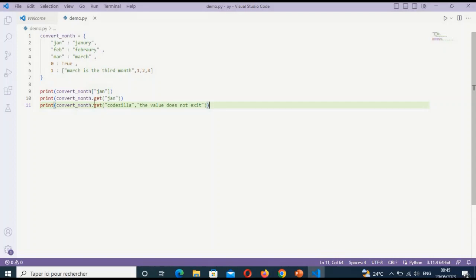If we don't have a key, for example Codzilla, we can write this statement to inform that the key is not found in that dictionary converts.